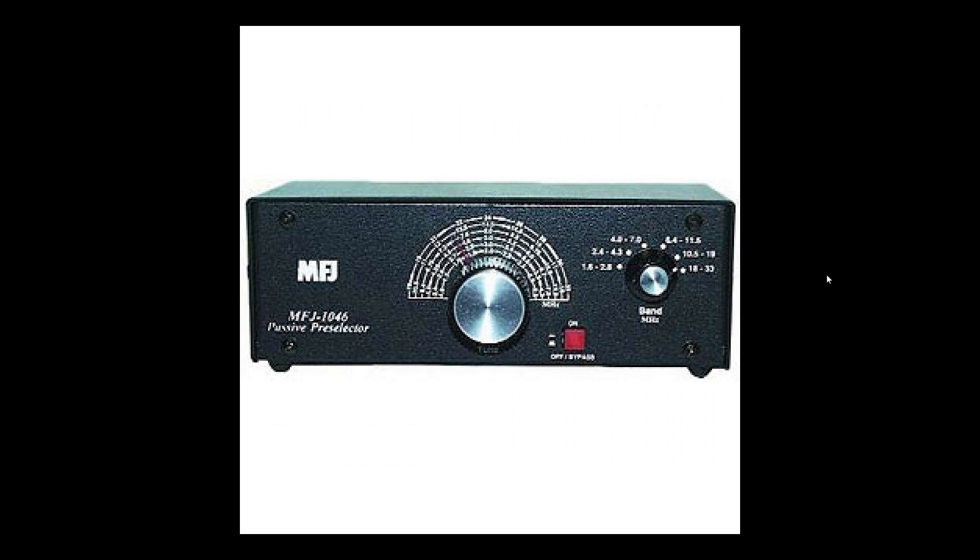If there is one thing that could improve your shortwave receive, it's not an antenna tuner — that won't improve much of anything. It's a pre-selector, and it will improve a lot on many radios. Interestingly, some radios designed with poor front ends include a pre-selector because the manufacturer knows there's a flaw. An example is the Radio Shack DX-300 and 302 — it comes with a pre-selector because its front end is so bad at rejecting very strong signals on each side.